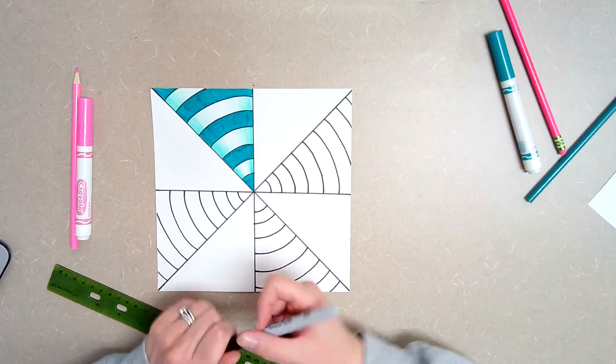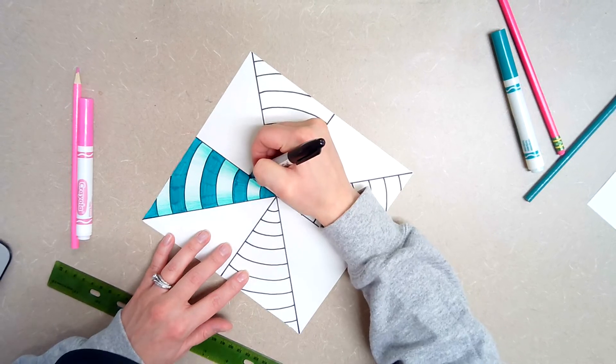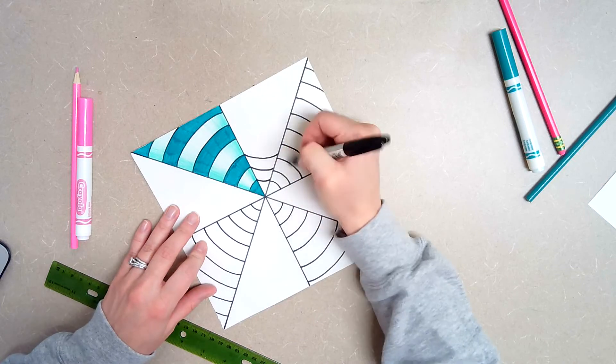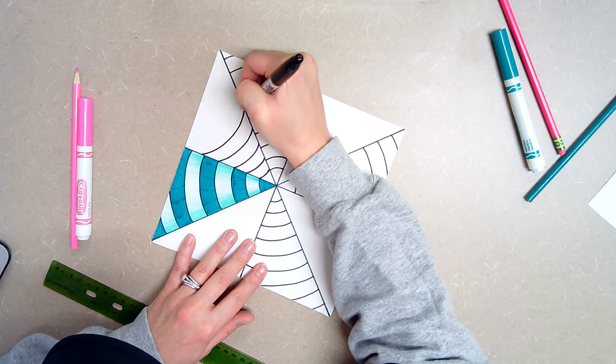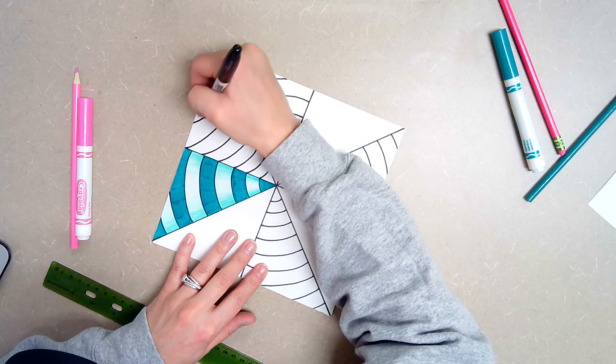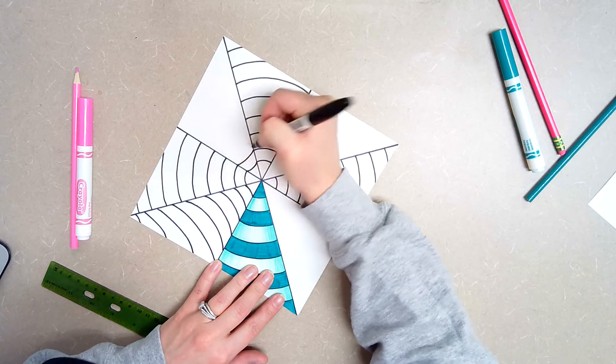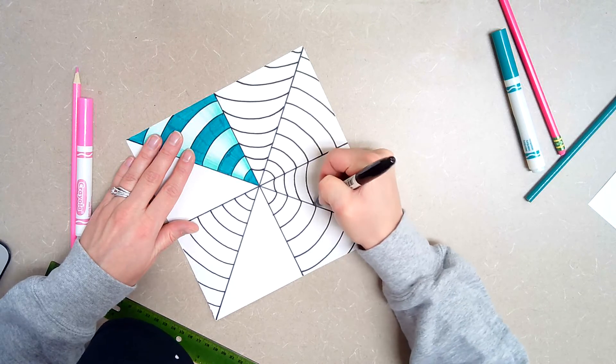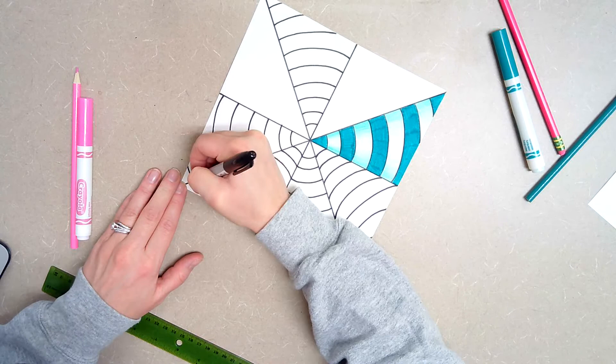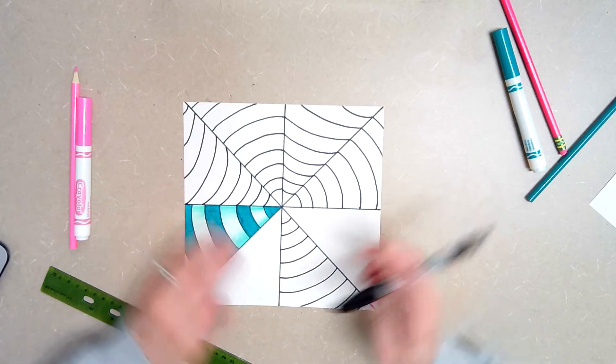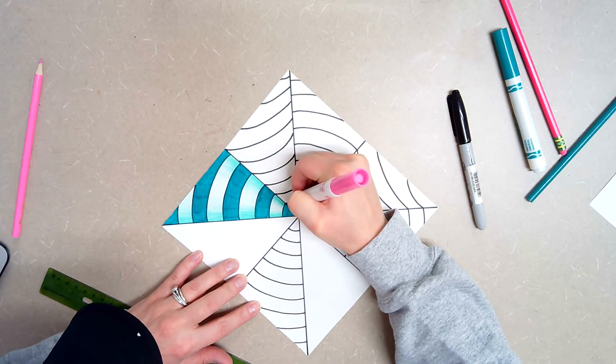Once that's done, then you're going to get out your pencil again. But this time in the blank spaces, your lines are going to curve the other way. So I like to say these are like smile lines. And they don't have to match up with the other curved lines on the other pie pieces. So now my lines are curving this way. And you're going to do that on all of these. If you want your lines to match up, that's fine, too. It's your choice. So you're going to do that on all of your pie pieces. And then you're going to do your new color on those sections.